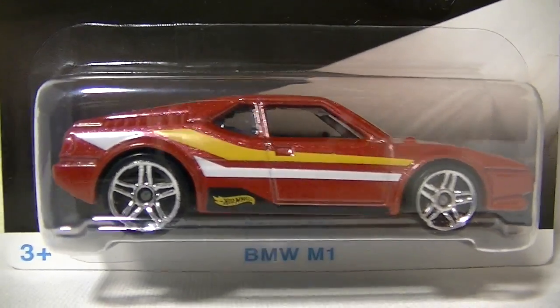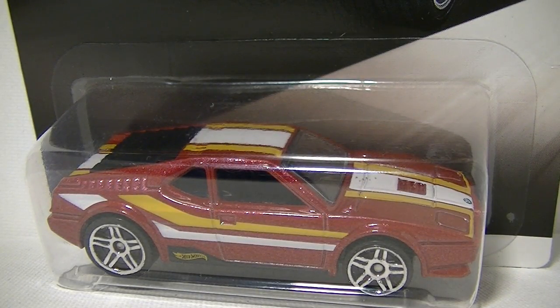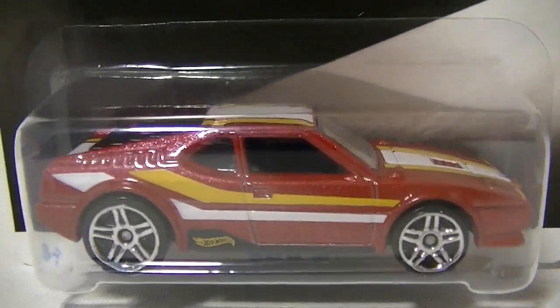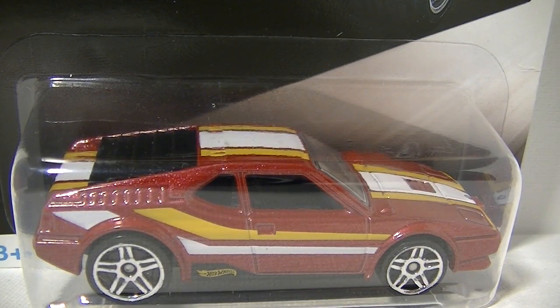And then I got an even older series, came out a couple of months ago, but I finally found the whole set for the first time today. It is the BMW series. So, I got the whole set of the BMW cars. I actually found 3 of them a long time ago, but I managed to just get the whole set.